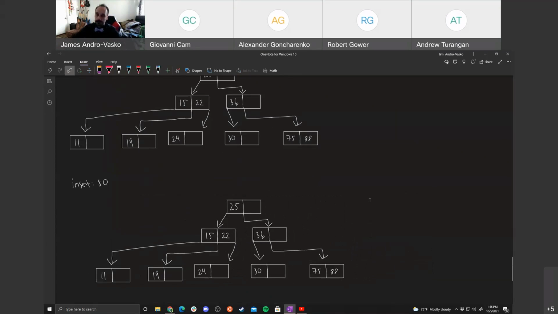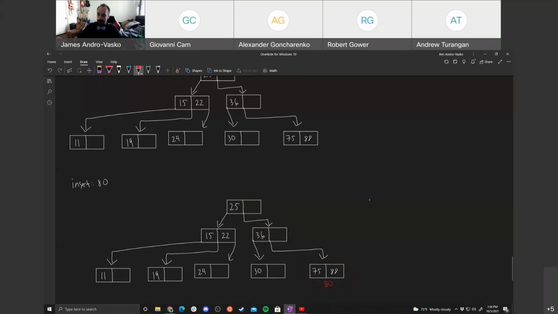Okay. So in this situation, we first check 80 with the top element, and it contains 25, so 80 has to be bigger. So we check the right pointer of 25, go over to this node, and check here, 80 is bigger than 36. You have to go to the right of 36, and over here we have a leaf node, and it's actually a full node, and 80 would go right there in between these two.